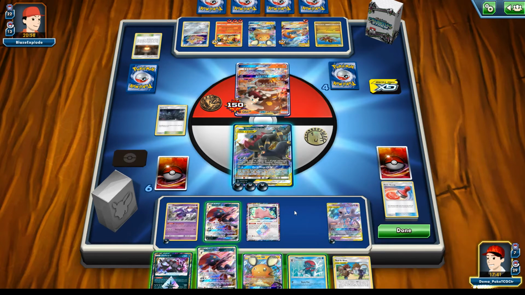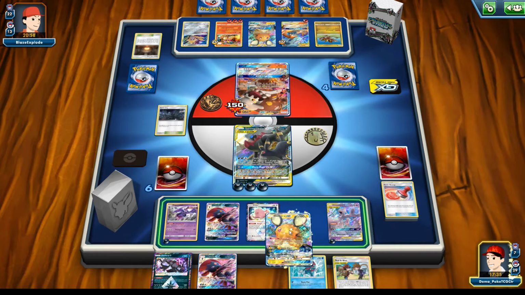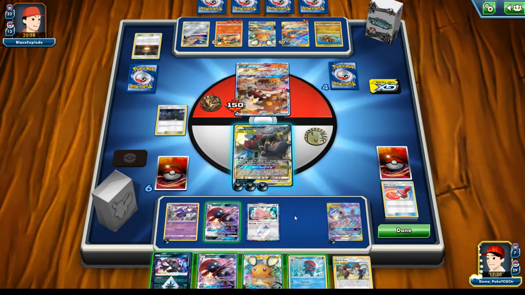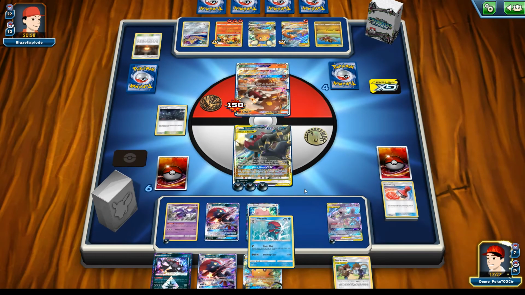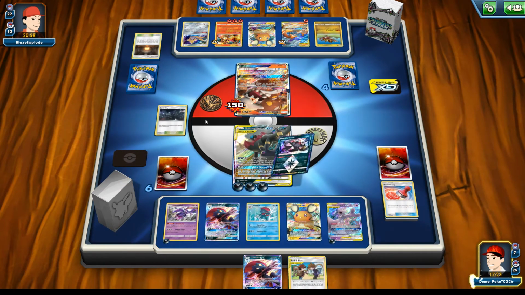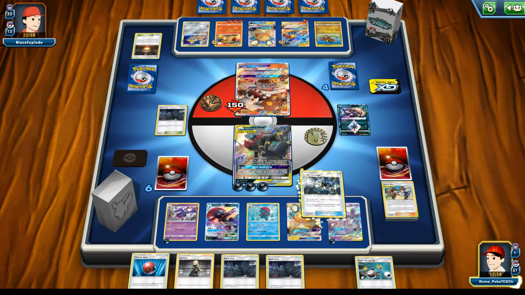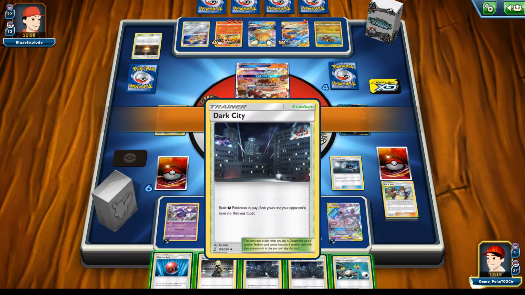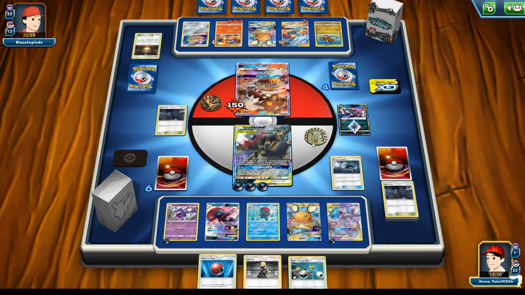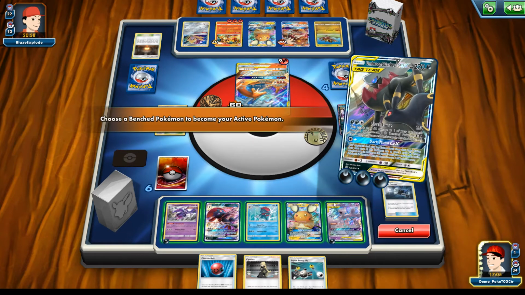I think Naganadel is going to be a much better option for that extra energy play. After that, if I lose my Mewtwo, it just doesn't matter. So let's do it. Let's try to get that Great Catcher and Great Catch that Reshiram-and-Charizard on the bench for a 3 prize card knockout, and next turn I think I'm going to deck out.